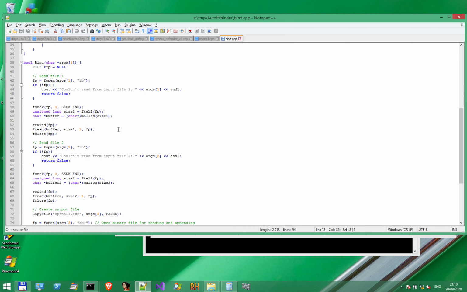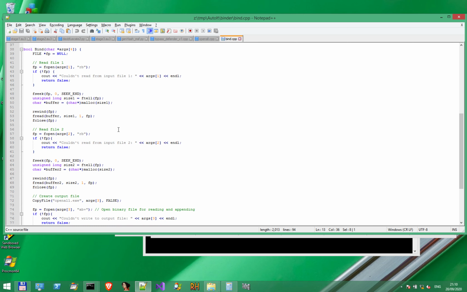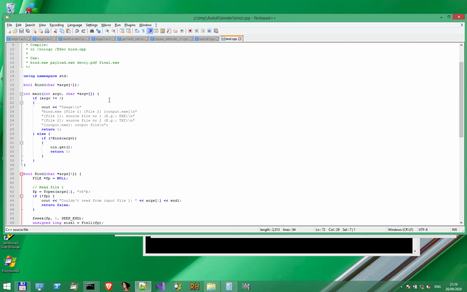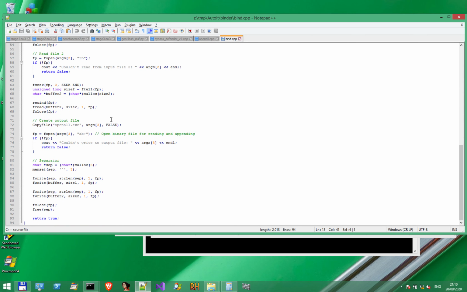Basically, what I'm doing here is I will copy the file generated before by this program to a new file, let's say final.exe, but it can be anything, and then append at the end a separator, followed by the payload, followed by another separator, followed by the decoy.